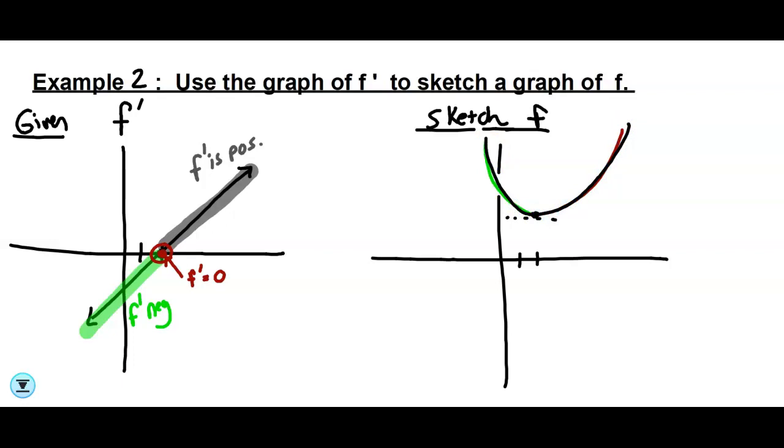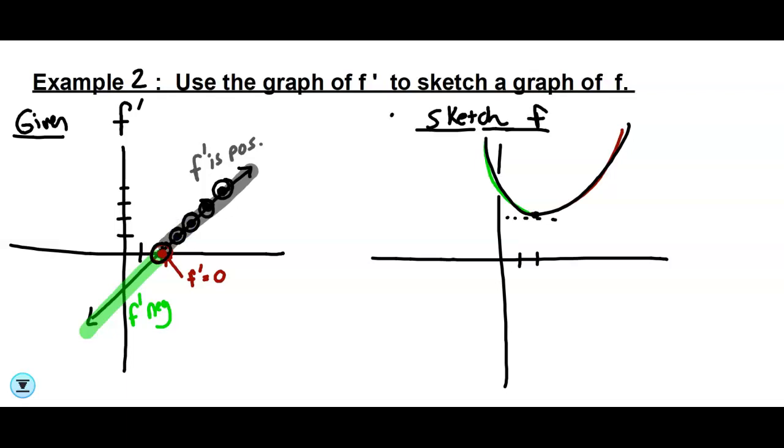Now, how did I know that, though? Well, I guess the fact that it equals 0 is kind of helpful. But if I were to put some y values here, here f prime is 4, 3, 2, 1. So here the derivative is 4, which means that you have a steep line. Here the derivative is 3, which means it's a little less steep. Here the derivative is 2, which means it's even less steep. Here the derivative is 1, which is even less steep.